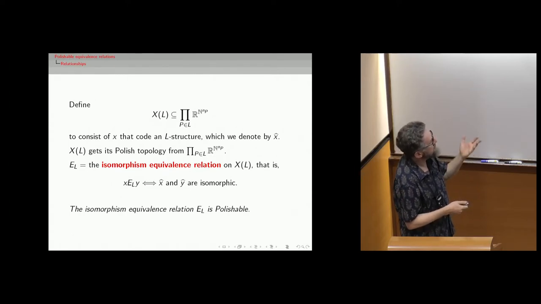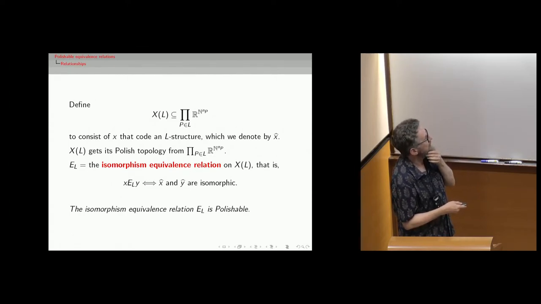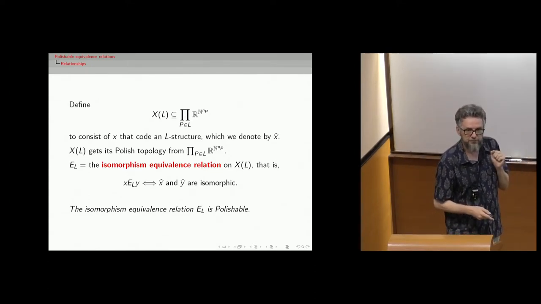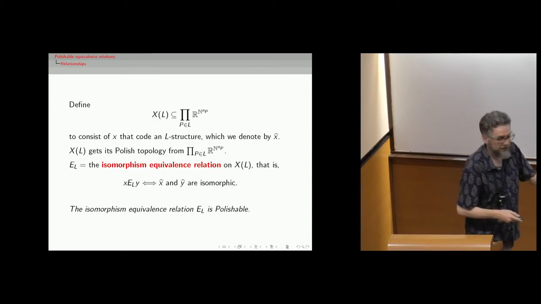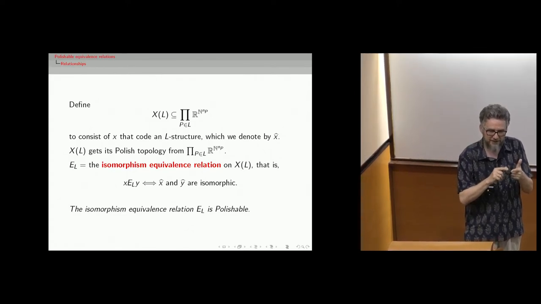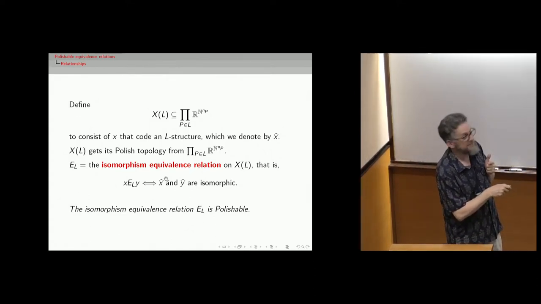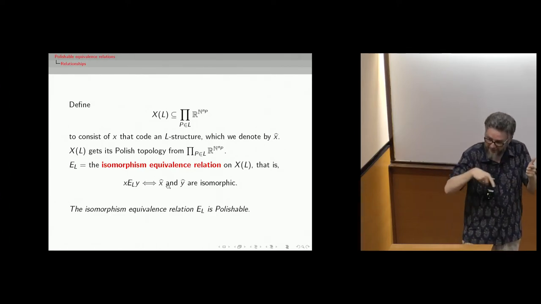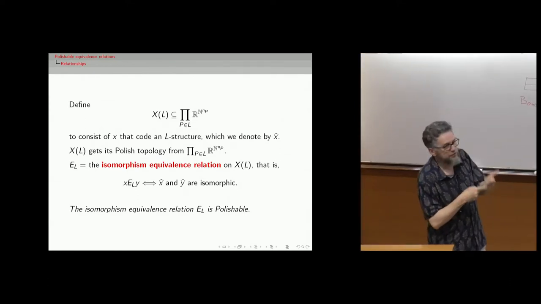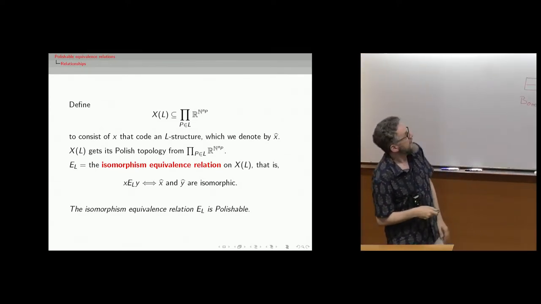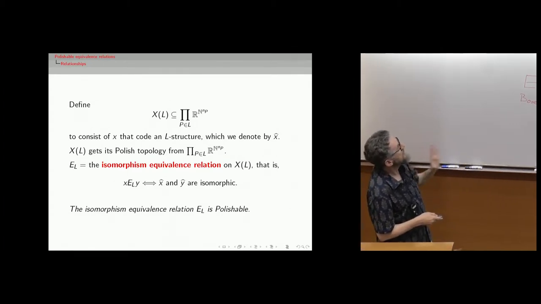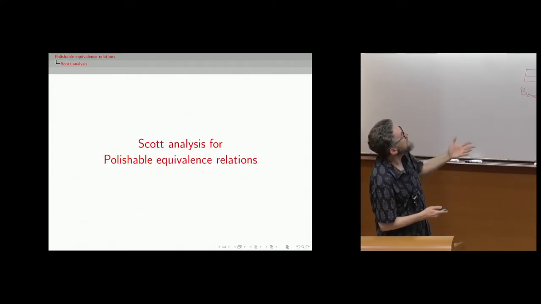Okay, and then one checks. So this takes some checking that the isomorphism equivalence relation E_L is actually polishable. So this is a separate class of polishable equivalence relations. So the group is quite simple. I need to witness it. I need the uniformity and the countable group. The countable group is, I actually look at this S-infinity action that does not give you the whole equivalence relation. I look at the countable subgroup of it. That's my countable group. And then uniformity, one has to work a little bit. And then the proof is a Choquet game argument. Okay, so there is this second important class.